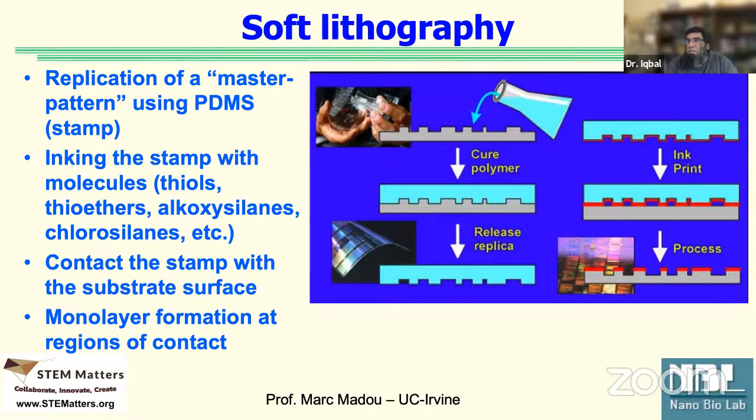We can put patterns on various types of structures, and it gives us a wide access to a wide variety of materials. We can generate well-defined and very controlled surface chemistries using soft lithography. And many times the material that we use, PDMS, for example, is compatible for bio application. So it's inert, it's biologically non-reactive, but it gives us access to make many different chemistries.